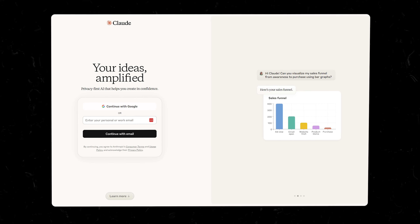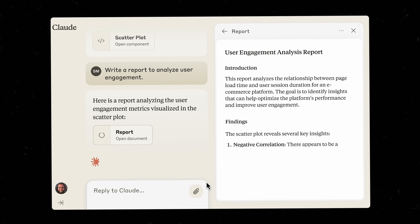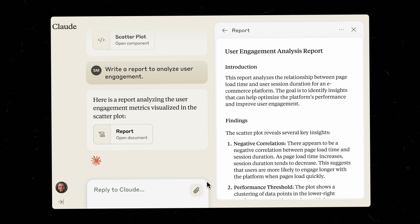It knows all the proven copywriting frameworks. And here's a pro tip: I actually recommend using Claude right now — they're the leader in terms of just natural, human-sounding writing. Just make sure that you give it clear direction on your brand voice and who your audience is. That's going to help it out a lot.